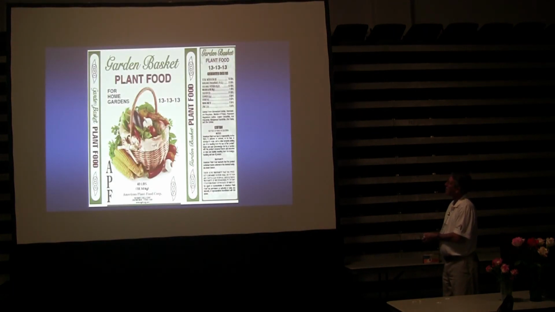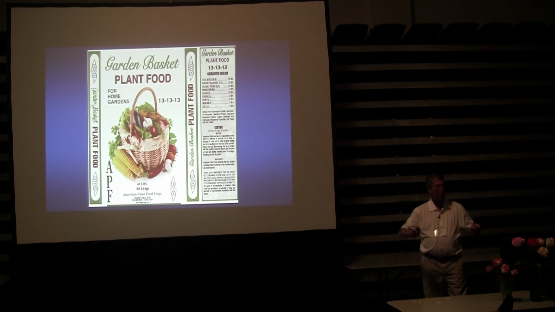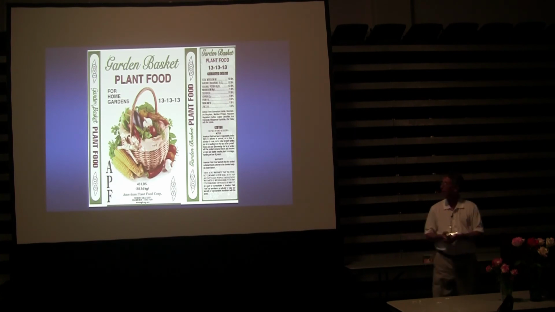Now, as far as fertilizers, how deep is the hole? 12 inches. And how far apart is it? Just go around in a circle, a foot apart, around the tree. For years, I've wanted to make a fancy triple 13 with all the magnesium and copper and manganese and boron.